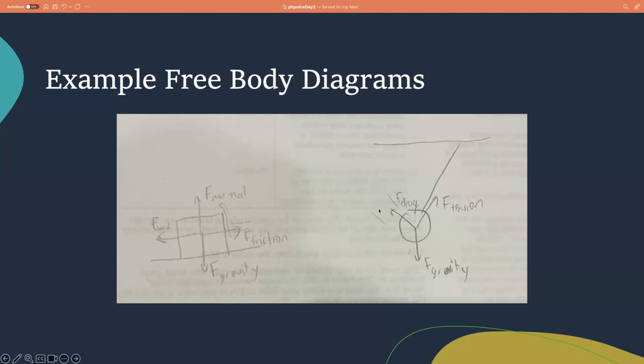On the right, we have a pendulum. Tension always points in the direction of the string. You cannot point it in any other direction. Gravity is obviously pulling it downwards, and air resistance is making it fall a little slower. Air resistance is kind of a weird one, though. You probably won't have to use it much. It's a lot of these other forces like gravity and normal force. If you forget to draw something like that, you might lose points. Something like tension or the force of a hand and its friction are generally not hard to identify in a situation.